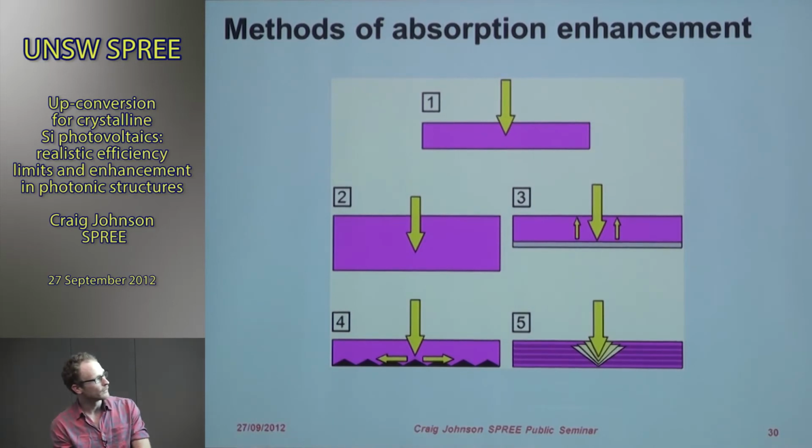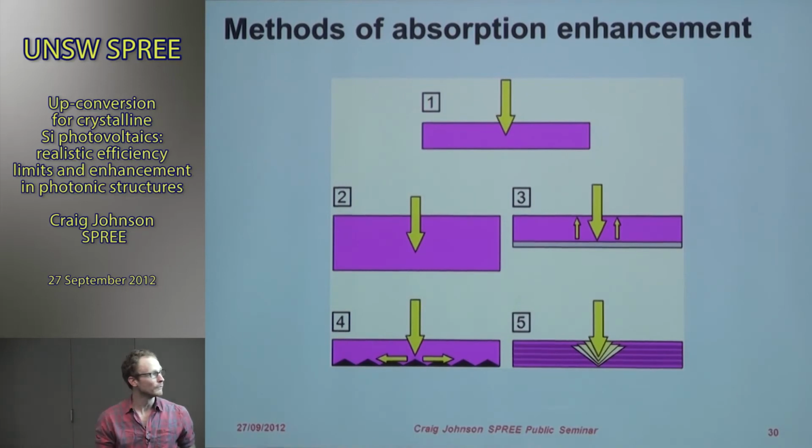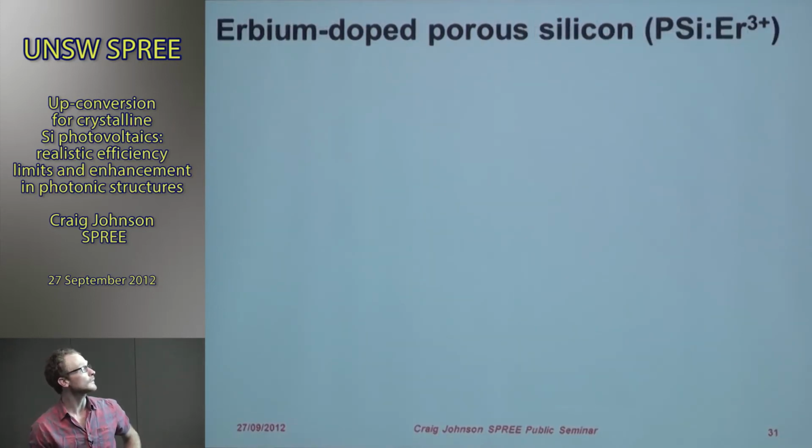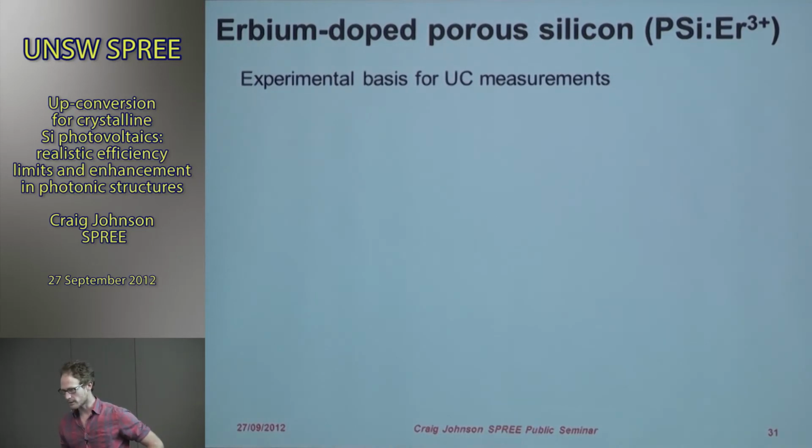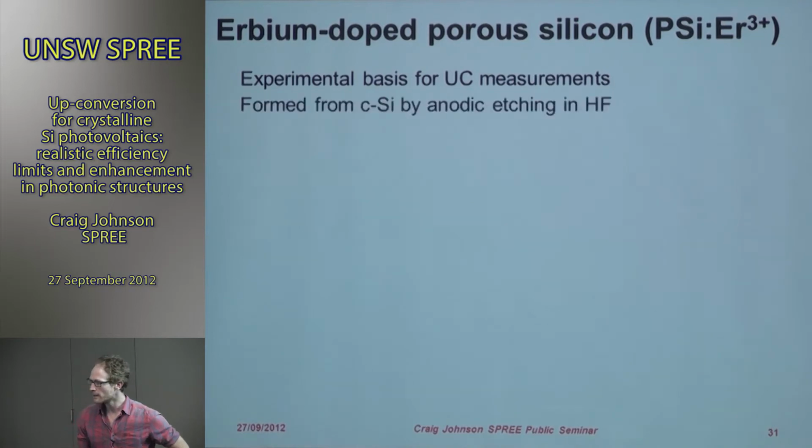What I'm going to talk about now is represented by this little schematic, where we can actually structure an upconverting material in such a way that it produces a resonator. It's a wavelength selective resonator, but it's something like a cavity effect, where we essentially increase the internal field intensity, illustrated by this nifty little exploding arrow, and therefore increase the interaction between the incident light and the upconverting material. And the material we proposed to do this in, for these experiments, was erbium-doped porous silicon.